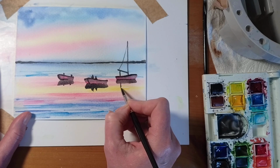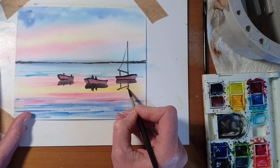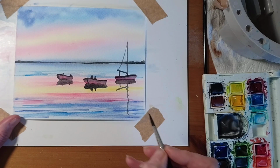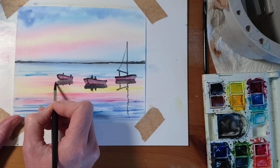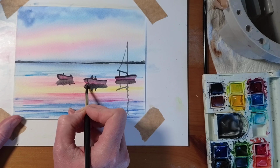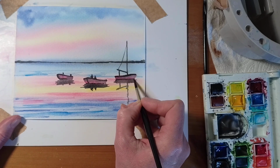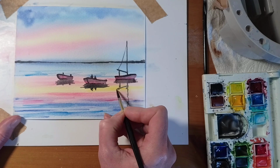So when you've got straights like this, what's quite good is if you wiggle, you'll get a little bit more of a wobble in there. And you can do the same by just wiggling on the edge of each of these lines a little bit, so that it doesn't look totally still. I'm just going to wiggle through each of those lines.